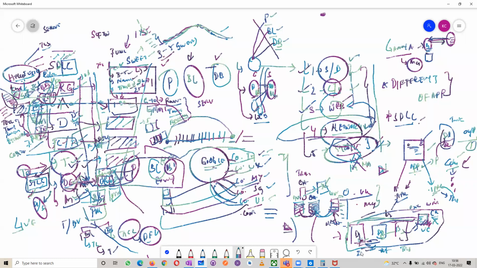We have three functionalities: inbox is a functionality, outbox is a functionality, trash is a functionality. These three people work on three different functionalities, and they need to merge. Only then will my application have inbox, outbox, and trash. So they merge all the code into a tool called a version control system. The tools are like GitHub, Bitbucket, and GitLab. There are many tools in the market. So this is where it comes from, the coding and implementation.